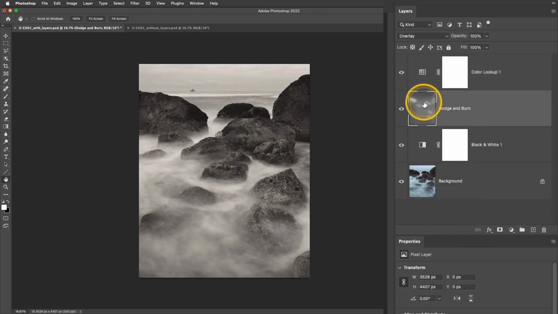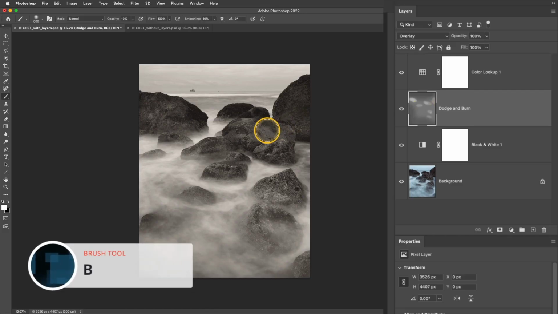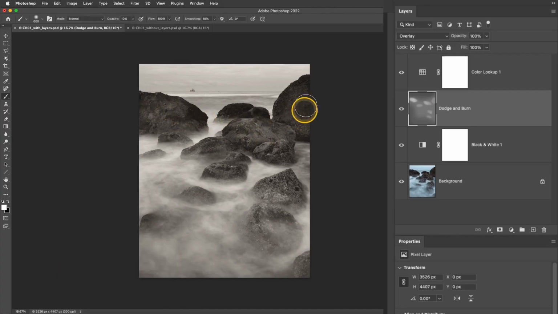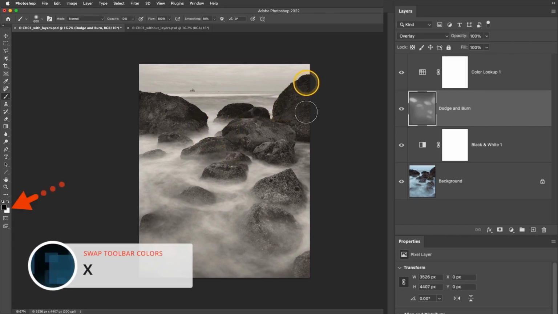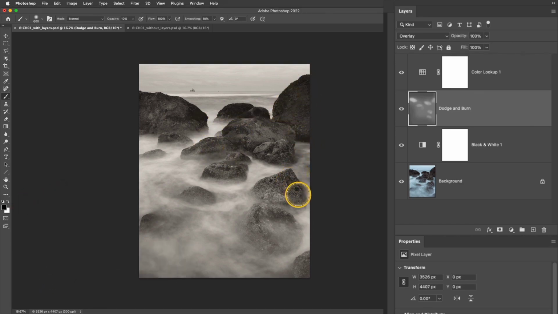I could also go into that dodge and burn layer, and maybe I wanted to make some adjustments to that layer itself. So I could jump into my brush tool and maybe add a little bit more lightness to the scene. And don't worry, guys, I'm going to show you how to dodge and burn in a later chapter. I'm just showing this for a quick example to give you an idea of what you can actually do with layers. So then I'll switch my brush over to a black brush to maybe add some contrast and some dark areas. And I was just able to re-edit that dodge and burn layer.